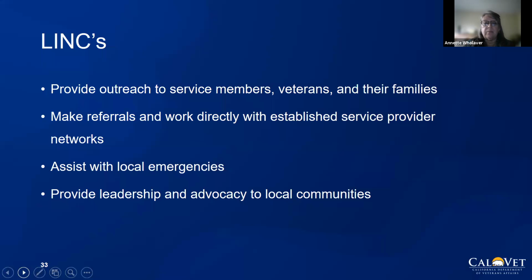Last year, I was actually deployed to the Tulare Local Assistance Center in Porterville over a period of 3 weeks to assist veterans who were victims of the SQF fires. In some cases, not only did they lose all their property, but they also lost a lot of their paperwork.